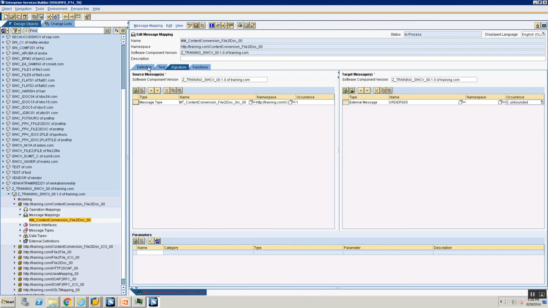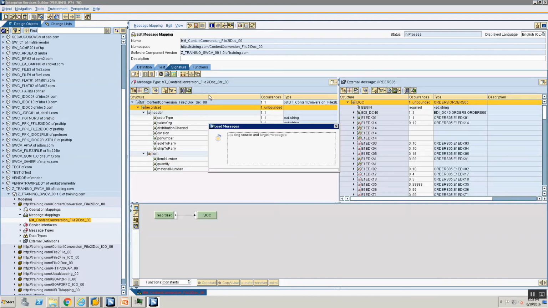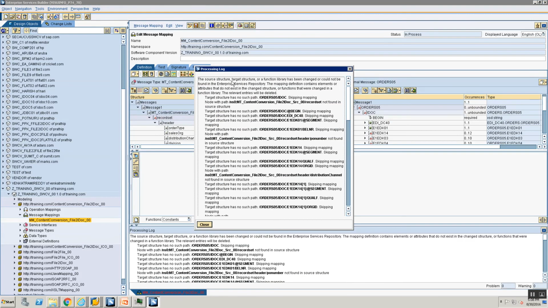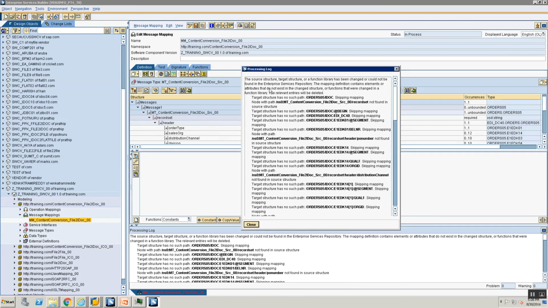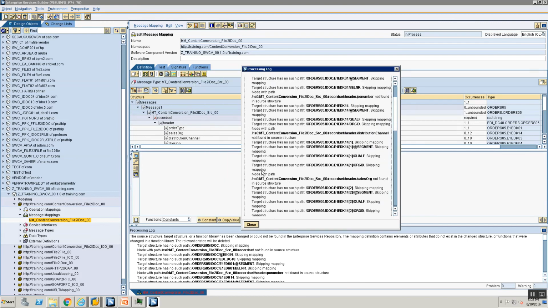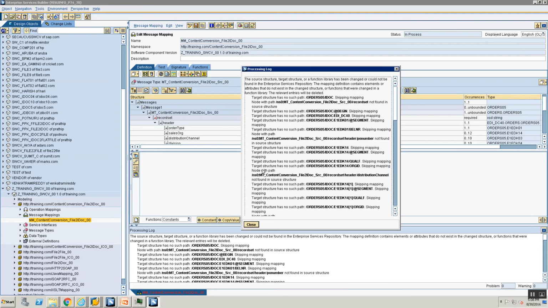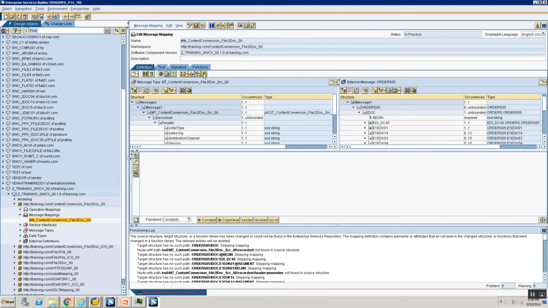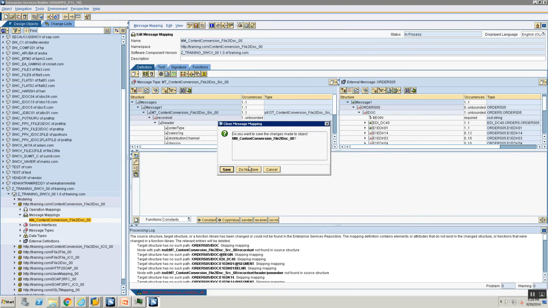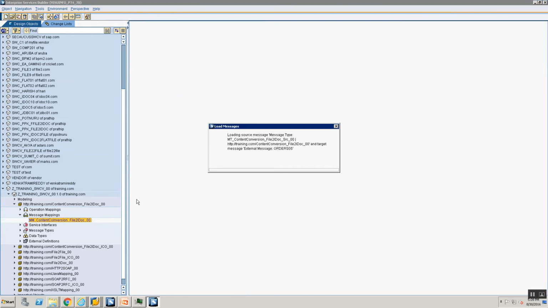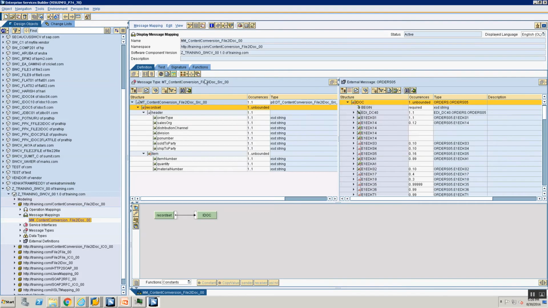When I do that and go into my definition tab, you see there are warnings, and along with them it says there are so many mappings and all of this has gotten skipped. So close, and watch for this icon, which has now come out as a new icon because of these structural inconsistencies. Let's do this one more time. I'll say do not save and go into the message mapping. Now at the definition, you don't see that additional icon that we just showed.